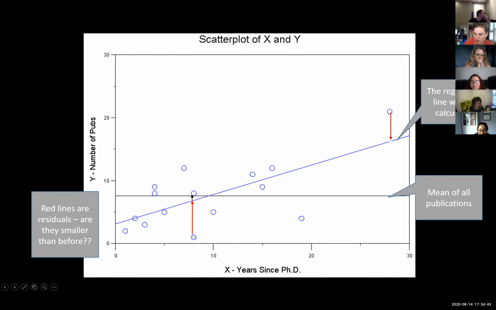So here's how far this guy was before. And here's how far it is now. See, the red line is where it is now. And it used to come all the way to this black line. So same here. This one used to come all the way to here, but now it's only coming this far. So we've reduced that error by this much. I would point to it if I could.